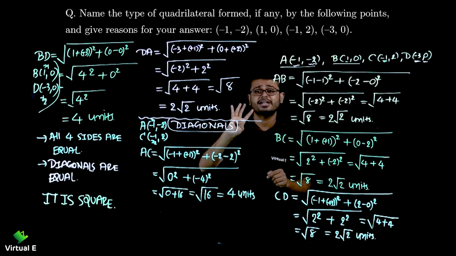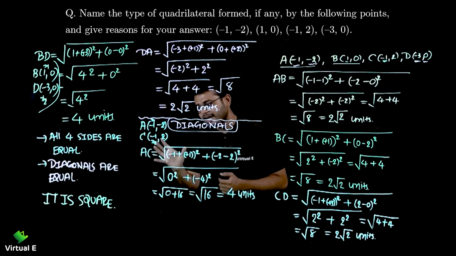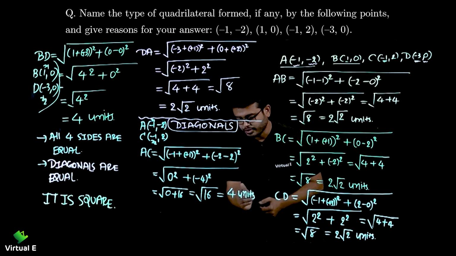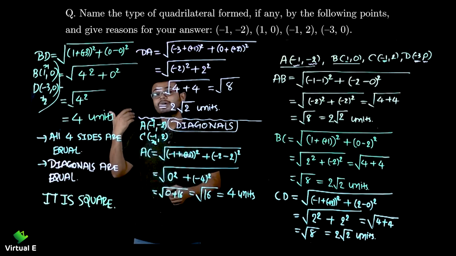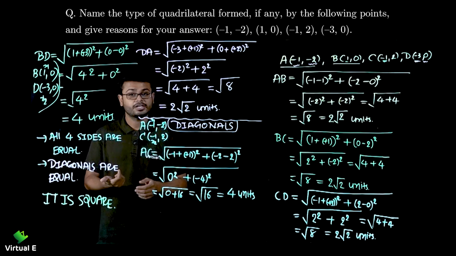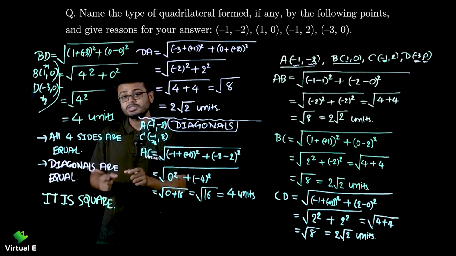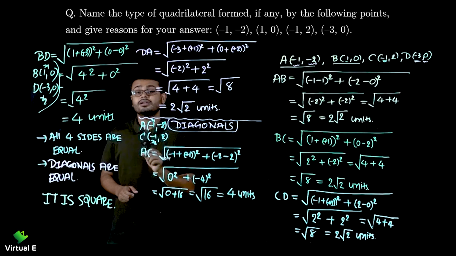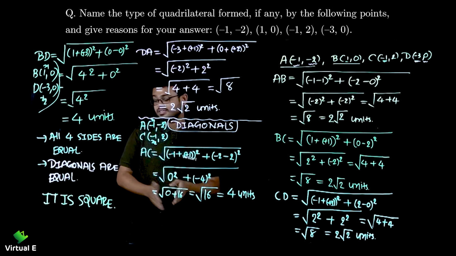Then, all four sides are equal, so either it can be a square or it can be a rhombus. Then I identified which case it is with the help of diagonals. Find the two diagonals here, 4 units, and the other diagonal is also 4 units. So it is mentioned, I need to write my reasons. What are my reasons that support my answer? It is square. All four sides are equal. Okay, square has it and rhombus also has it. But one more reason that supports that it is square: diagonals are equal. Rhombus diagonals are not equal, remember, but only square has equal diagonals. So this is my final answer, that it is square.